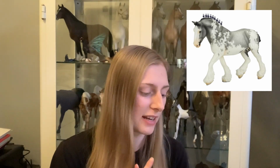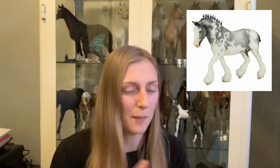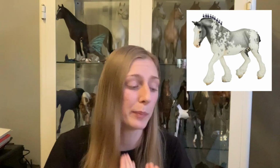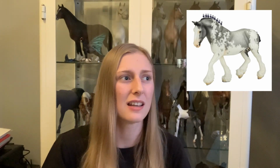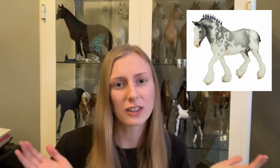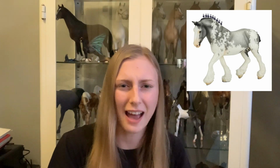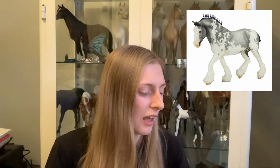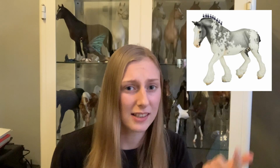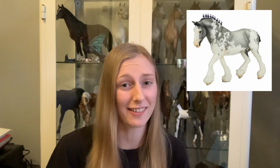A lot of draft breeds get very interesting markings like this, and quite a lot of them have really wide blazes and bold faces and stuff like that. Not all of them. Some of them are actually exclusively solid colours, like Suffolk punches. I think they have to be completely solid to be a registered Suffolk punch. But for Shires, Clydesdales, that kind of breed, it's very common for them to have markings like this. So I really like this guy.